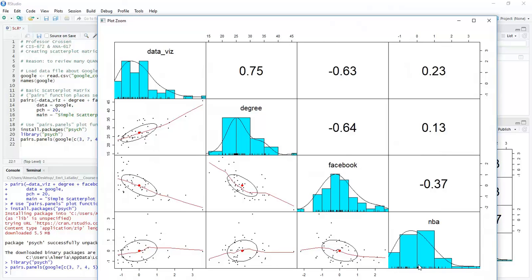So let's look at some other things here. Let's just pick on this one, for instance. The red dot in each one of these is the mean value, in this particular one the mean value of the relationship between data visualization and whether one has a degree.